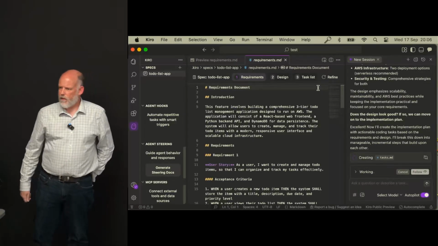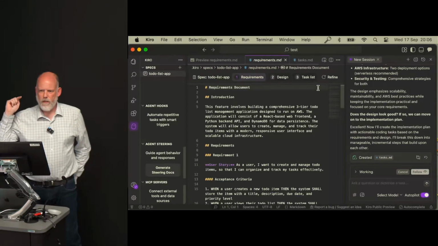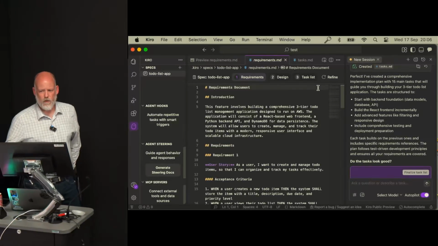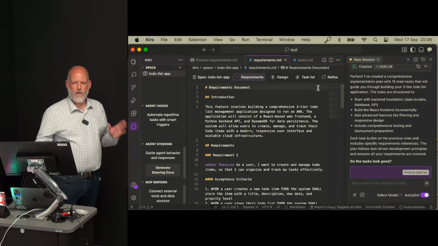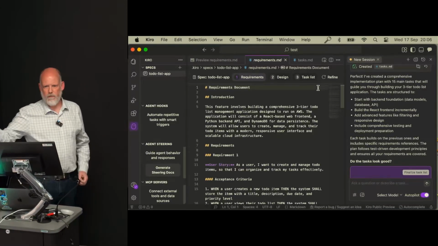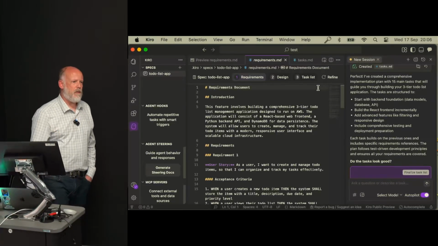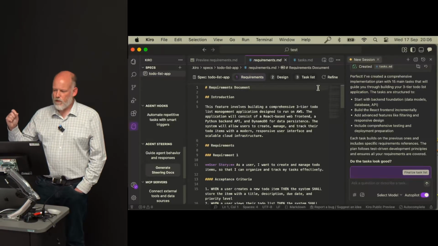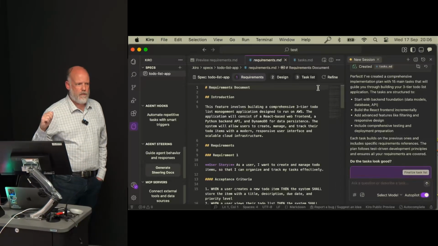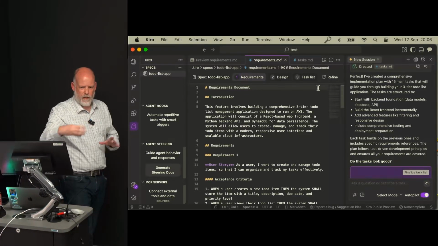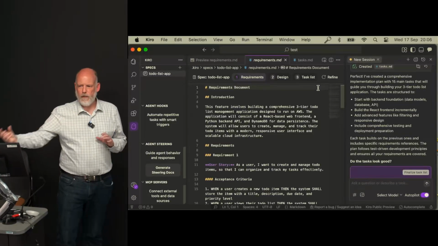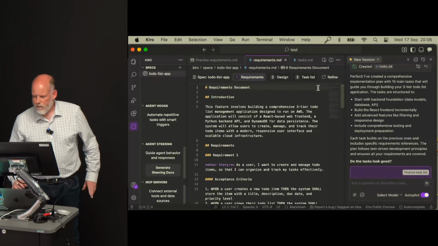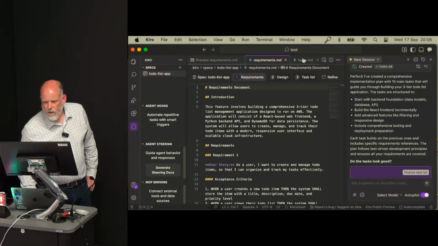So it's going to now turn that design document into a set of building tasks that you can then one by one say, I want you to go and do this. It's optional. You don't have to have it building the code. You could just be using KIRO to come up with the spec, tweak the spec, come up with a design, give you some recommendations as to how you'd build it in AWS, and then stop at that point and go and code it. Or you could use KIRO to set up the project, do all the boilerplate stuff, get it ready for you coding, so you don't have to set up the project to start with. So you can use as little or as much as you like.